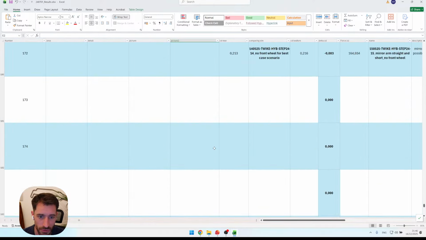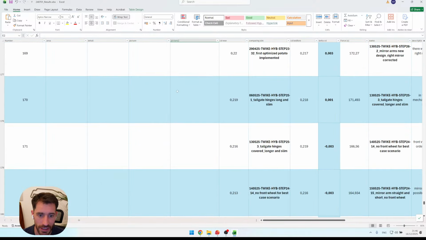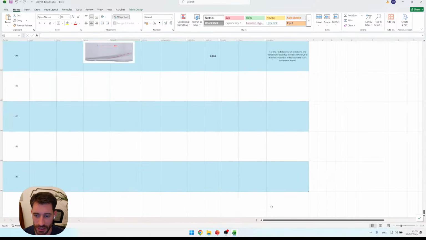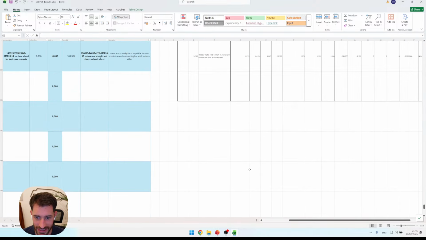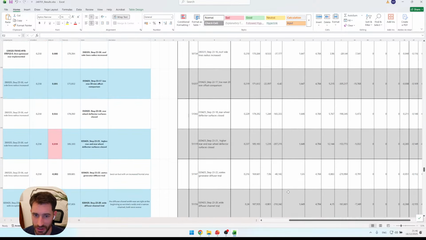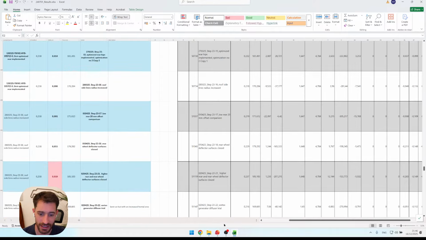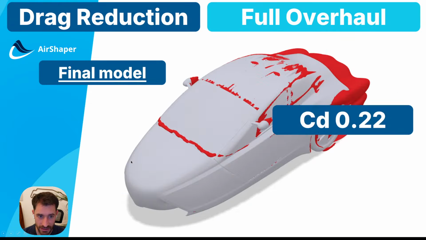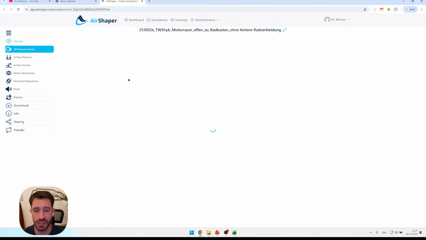Even in top view, we worked with this S-curve to optimize the car and to contract the wake without creating too much suction effect and so on. This is just list number one. List number two is also over here. So endless number of iterations. If I go back to our list, the result is that we actually achieved the 0.22 drag coefficient that was set out as the goal.